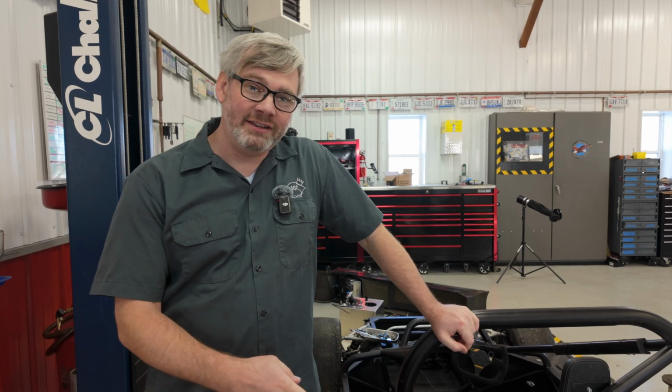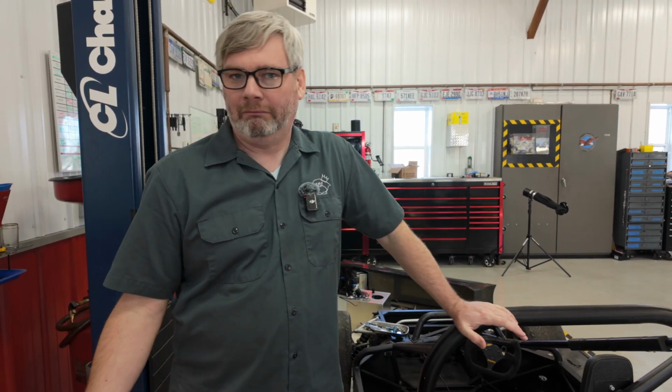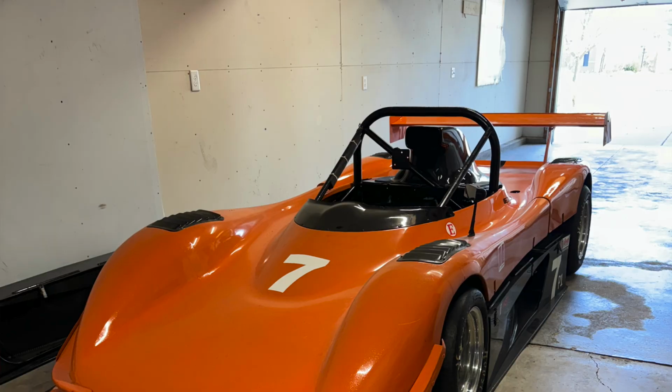Hello, viewers. Welcome back to the new project here on the Grumpy Penguin channel. This is a Radical Prosport 6, I think. I don't know, I forget. But it is a Radical. That is a Hayabusa motor. And there is no bodywork. I do have the bodywork, though. It's just in storage at the moment.